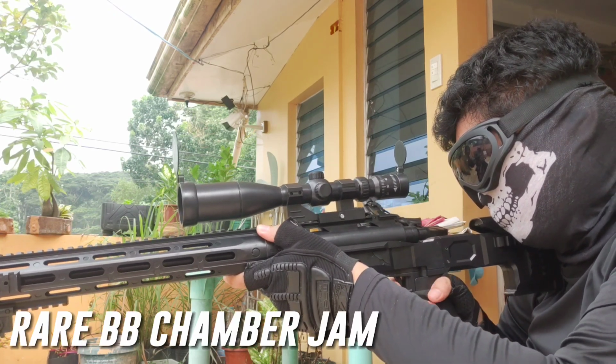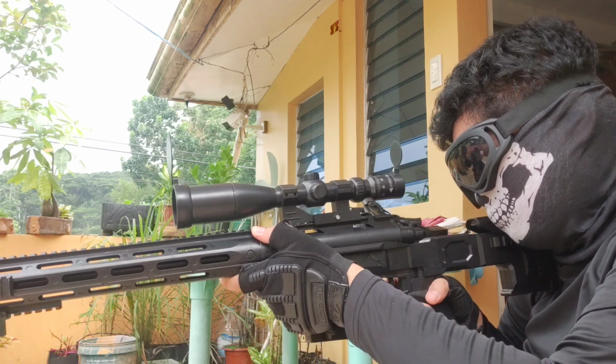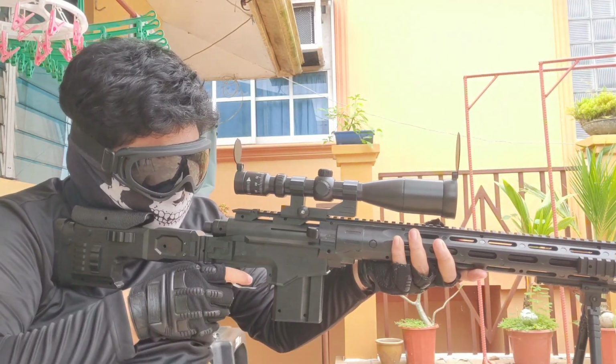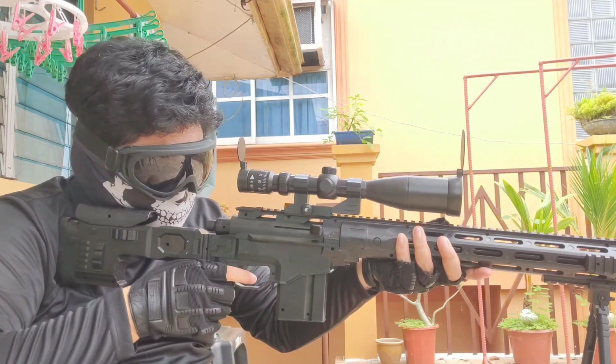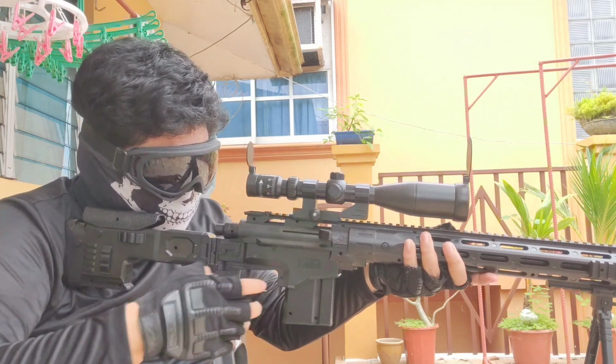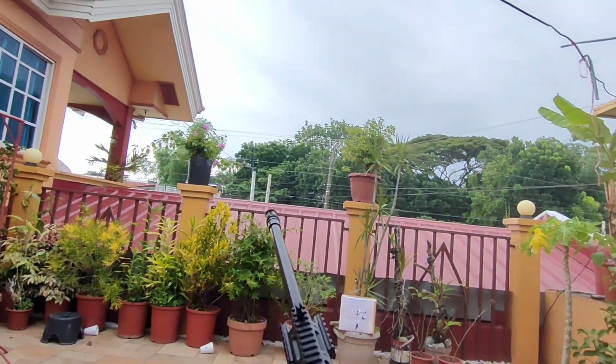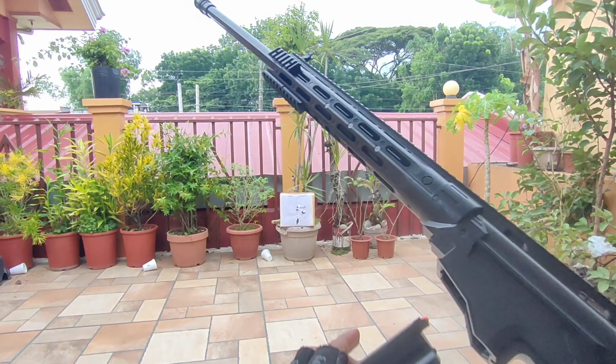On some BBs, there was a jam. It happened on one or two occasions, but it's probably due to the BBs not ready or not really on top of the magazine mouth. To make sure you won't make a ghost shot, push the pellet release button beside the mouth so that the uppermost BB can give way for a correct feeding to the chamber.